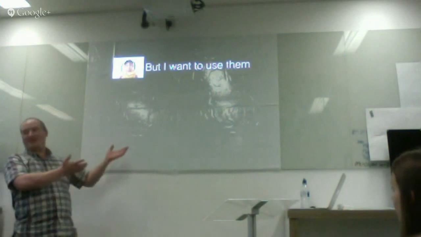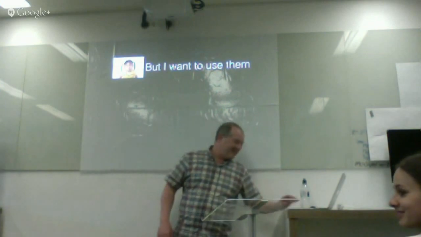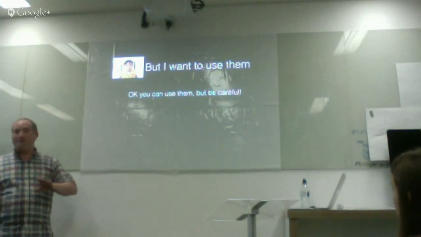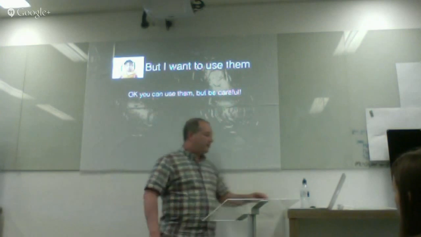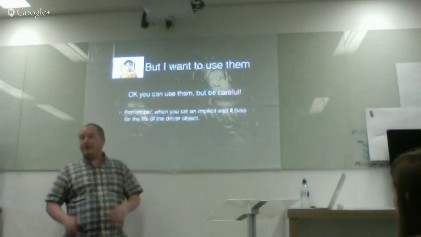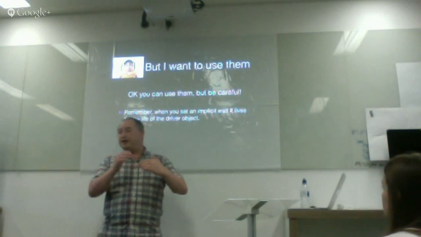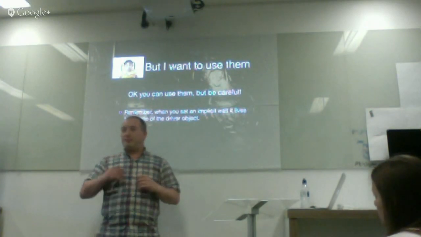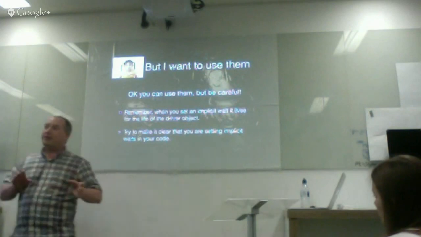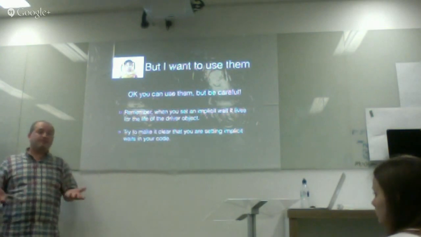Okay, but I want to use them. Not necessarily. I just said write the function with the exception and call it isElementPresent. Well, if you want to use them, you can use them. Okay? I don't think you should, but you can. There's a few things to remember. As I said before, when you set a wait on the driver element, it's going to be there for the driver element. You can reset it, so you can set it to wait 15 seconds, do a check, and set it back to 0 seconds, but you've got to keep track of it. The other thing is, you want to try and make it clear in your code that you're doing this. Maybe you want to put a WebDriver object, something like this.